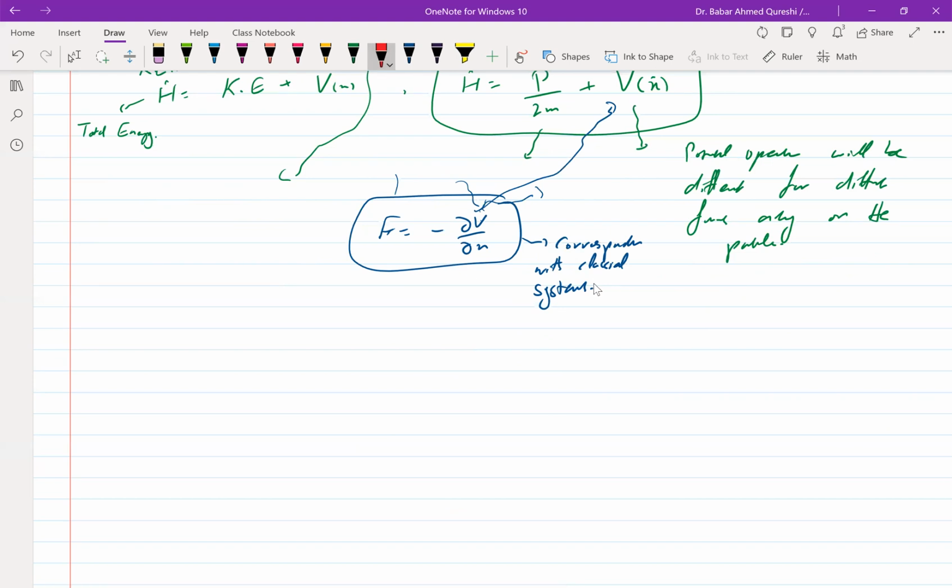Now, what is the simplest potential you can consider? Can you give me some suggestion? So I want to consider the simplest system, and I have to give a force and correspondingly a potential. So what simplest system can you think of? Is nobody speaking? Sameen? What simplest system can you think of?